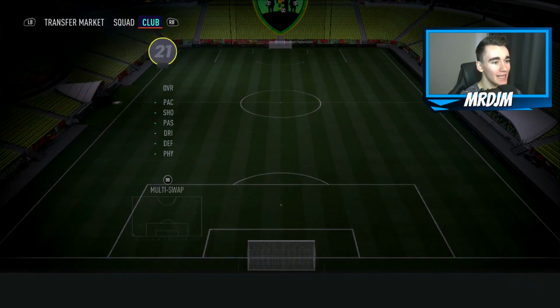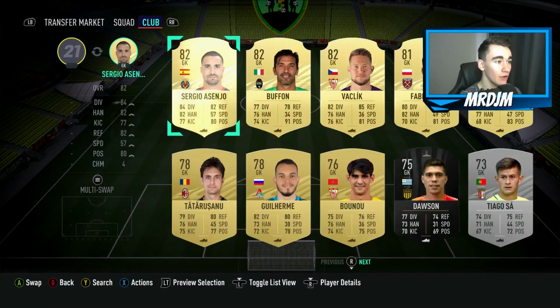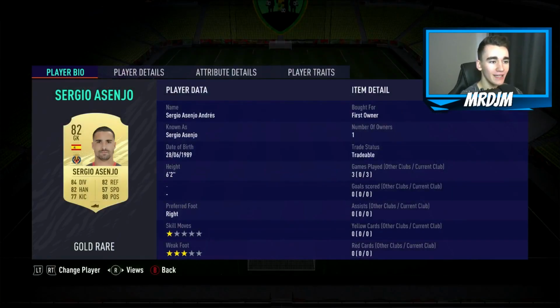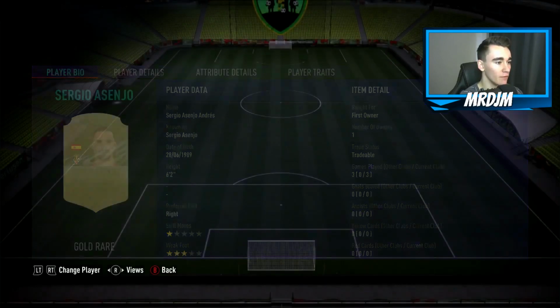So kicking things off in between the sticks, we have got the 82 rated Asenjo, and I think this guy is a decent goalkeeper. He's nothing sensational, but I think he'll definitely do a good enough job for what you need at this stage on FIFA.